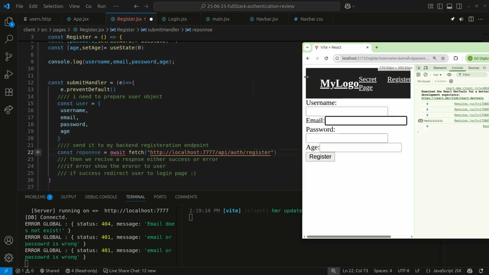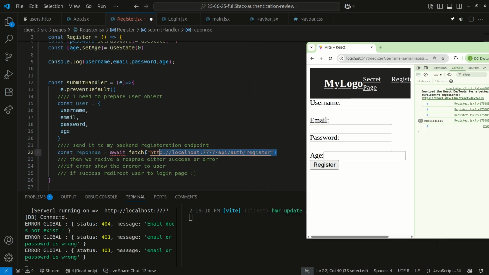Does everyone agree with that in the backend? We had such an endpoint. Or no? You don't agree? Yeah, Jacob, I don't. Thank you for that.